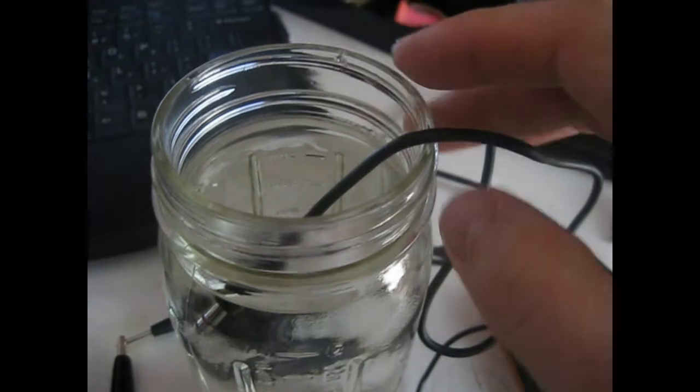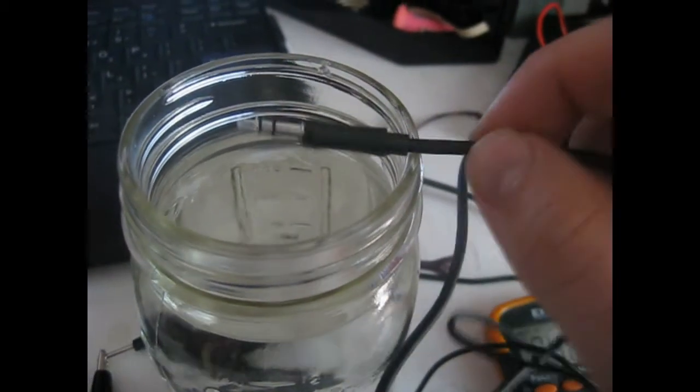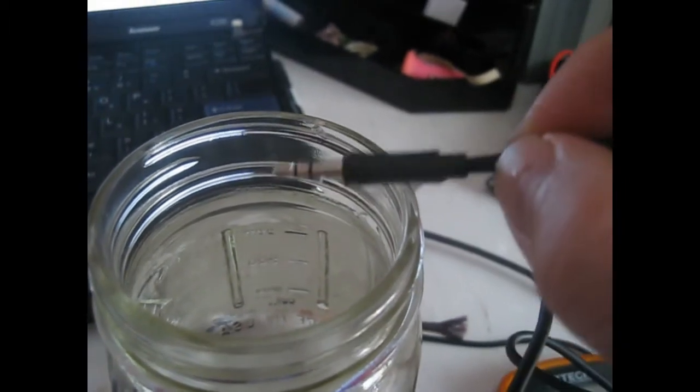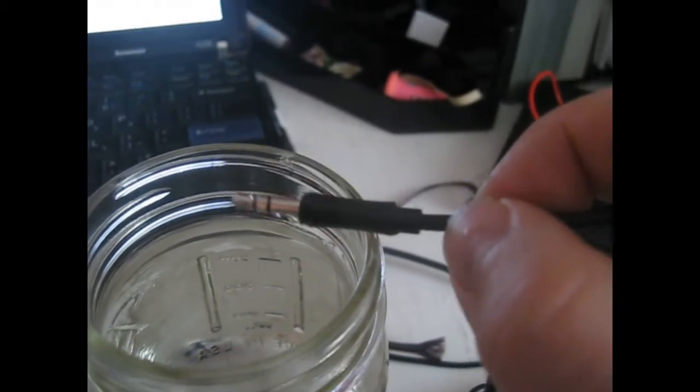Okay, so this is an initial attempt to use an audio jack. This is Matt Lippincot's idea to assess the conductivity of water. So I'm just doing a very crude thing here.